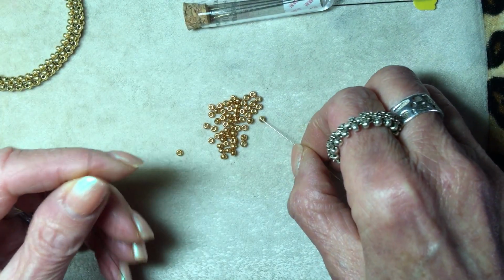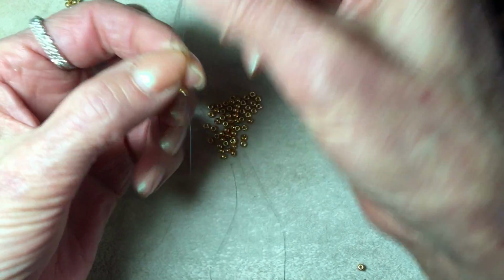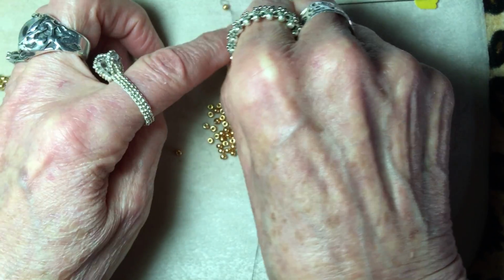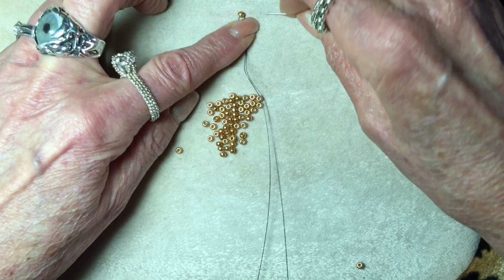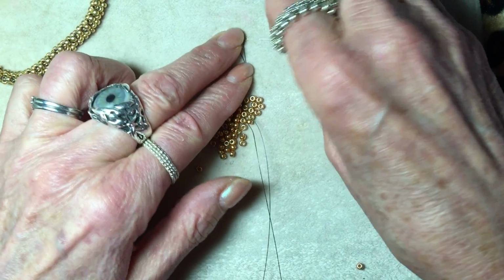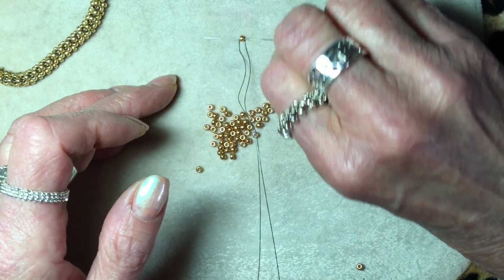Okay, so we're going to start by picking up one size 8 bead and centering it on the thread. This is just a short thread for demonstration, but you'll be using a longer thread, about 5 or 6 feet. I'm going to pass my tulip needle into a little bit of the fabric of my bead mat on the board, and then through that first bead, and then through the mat again.